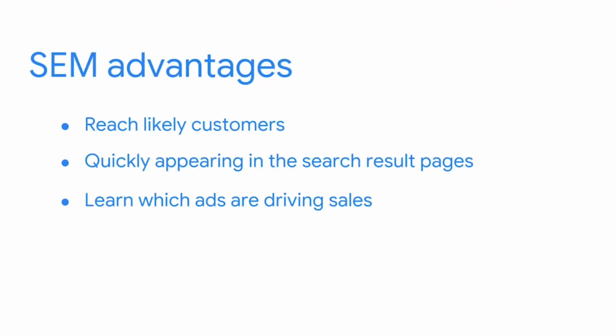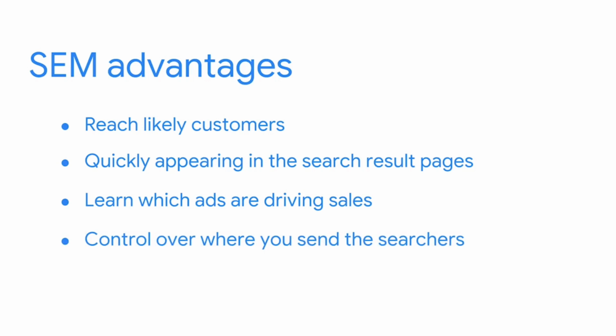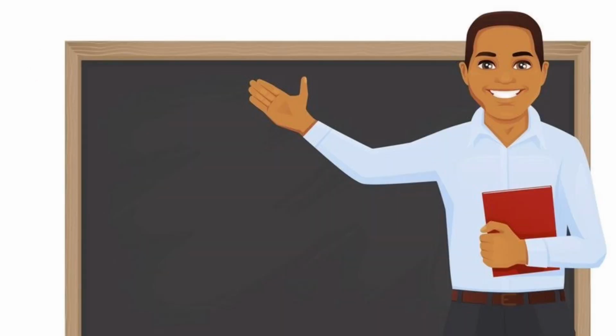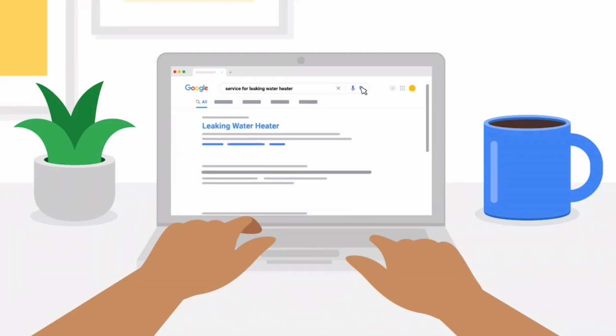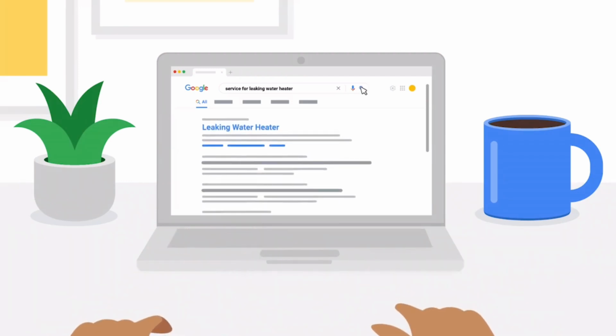A fourth advantage of SEM is control over where you send the searchers. Just because a web page ranks high in the search listings for a given keyword, that doesn't mean it's the best page for conversion. SEM gives you the control over which page shows in search engine for a given search. For example, in a plumbing business, potential customers are searching for leaking water heater repair.